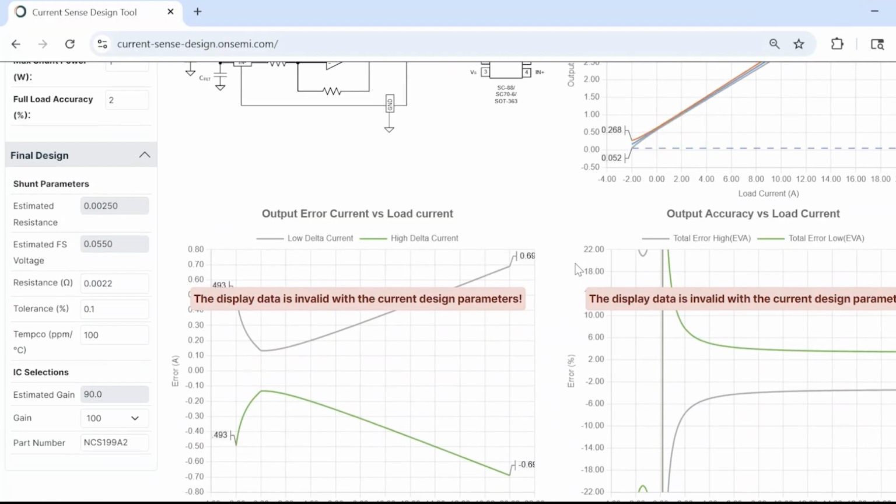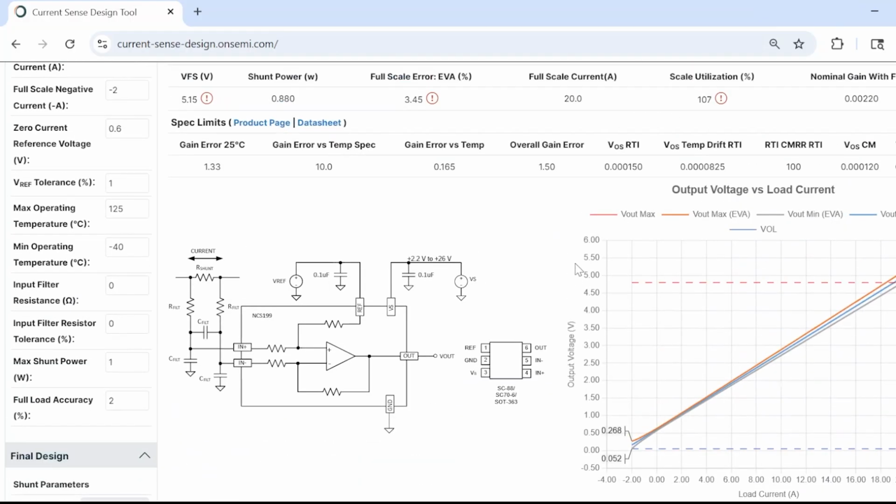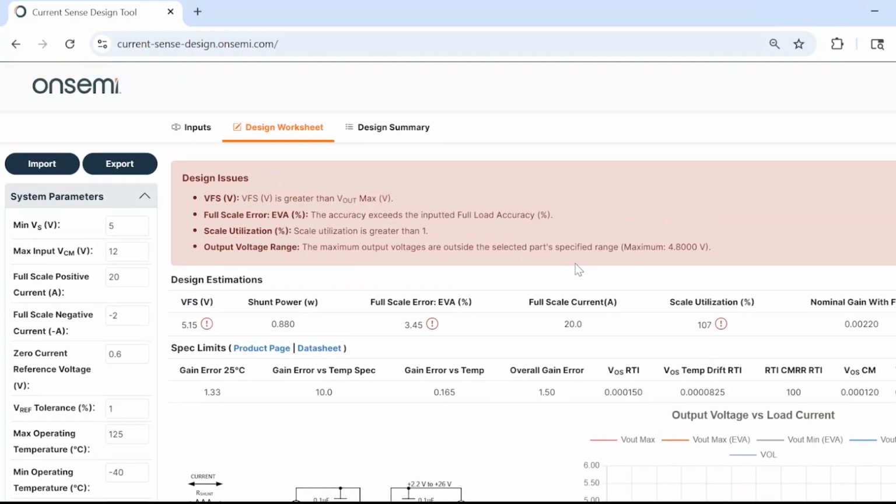Just below that, you can also find a couple of error plots that show how accuracy behaves across the operating range. And you can also see a few different error messages here, especially at the top in the error section. You notice a few warning messages and errors, and also a few exclamation points in the design estimation section.